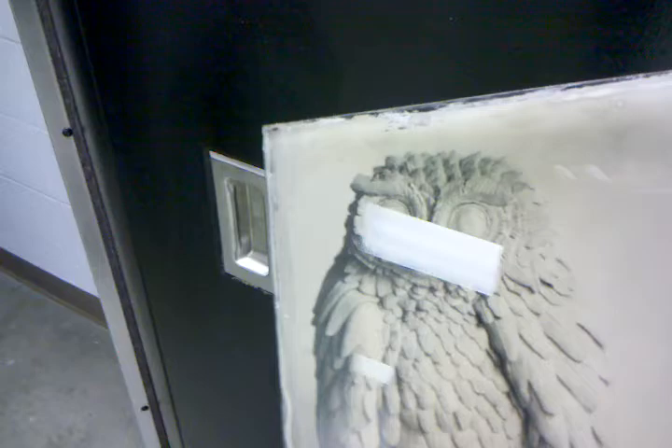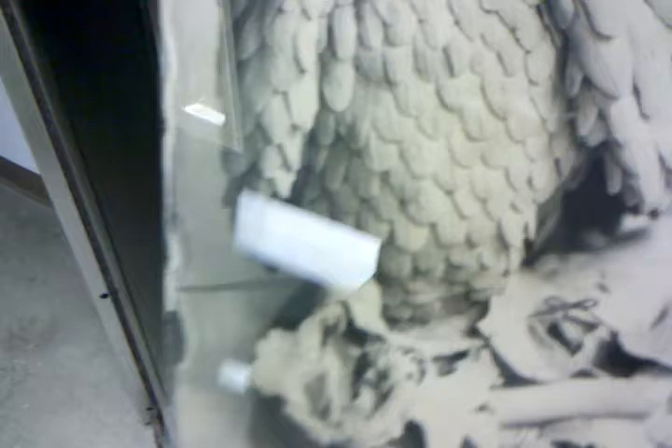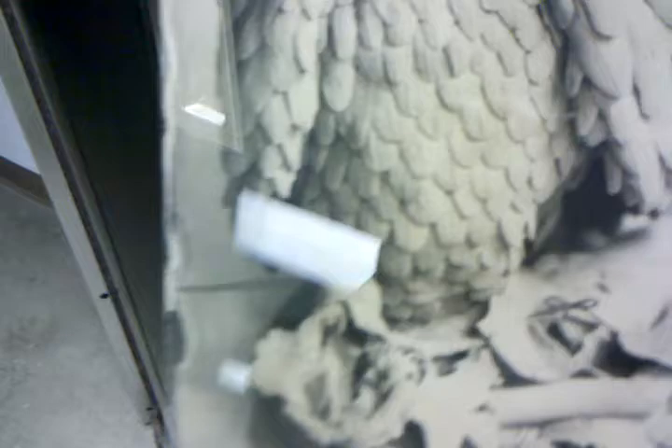I got some schmutz up there and a streaky line thing through there — I think that was my dark slide — but other than that, I really like the single light source. Kind of hard lighting, but it's got some nice detail, you can get in there real close. It just has a real neat look to it.